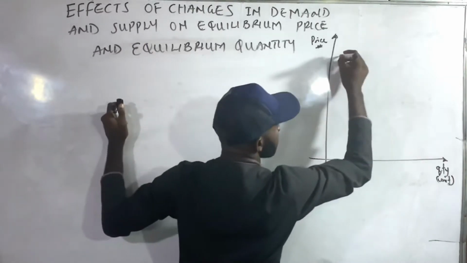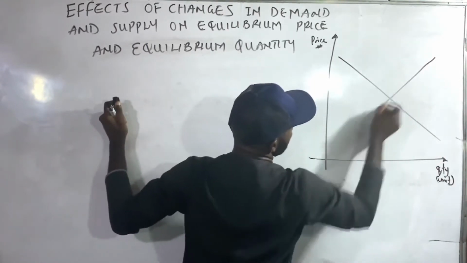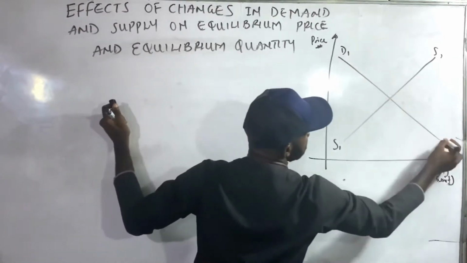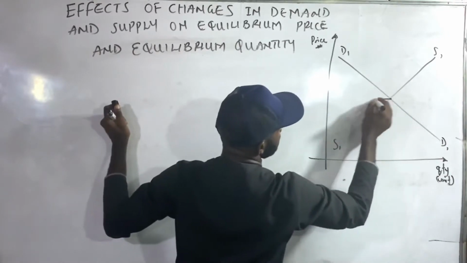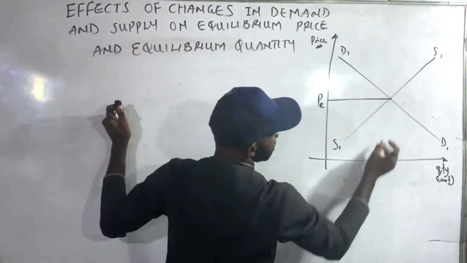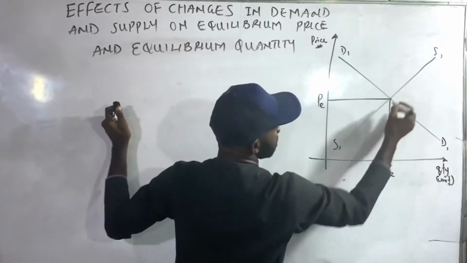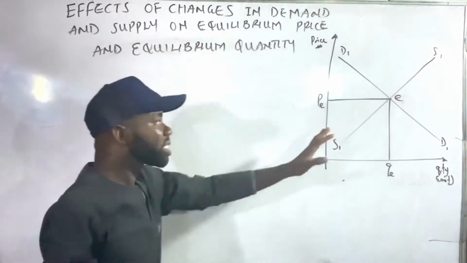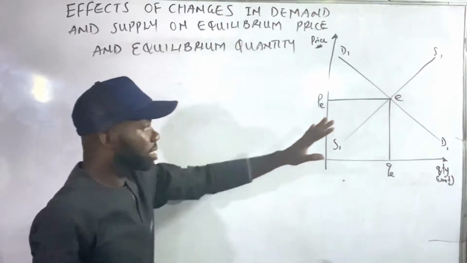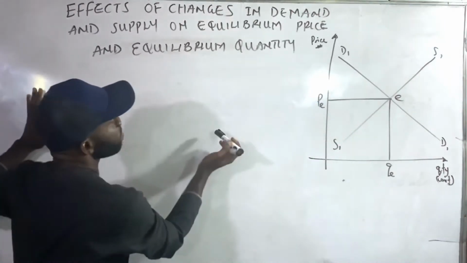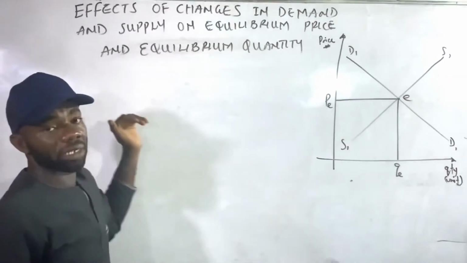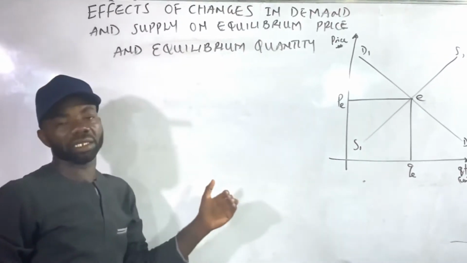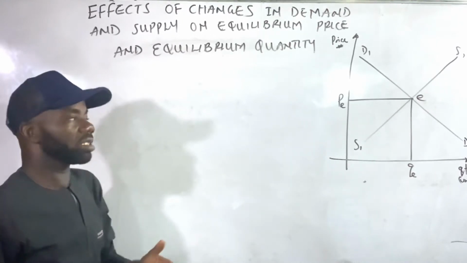Now, this will be your regular demand curve, and this is your supply curve. So we have S1, for example, you have D1. So this leads us to the equilibrium price, and then to the equilibrium quantity. E represents equilibrium points. Having this basic knowledge, then the students can understand this perfectly, because we're going to be taking about 16 cases. So we have 16 cases here, 12 regular cases and 4 non-regular cases.